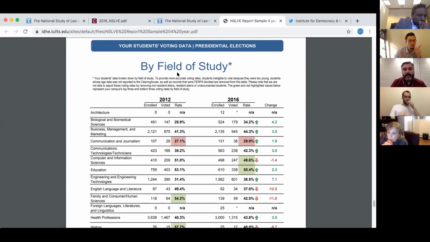If you want to think about your campus, it's not just about how many people voted. You shouldn't just care about your overall numbers, but it's really important to think about all these various categories that I just went through. Who is turning out? Who are the students that are being represented in the system, and who are those who are not being reached?